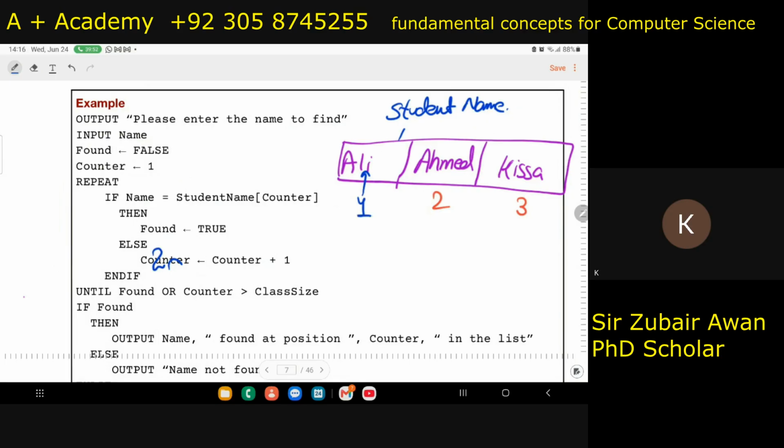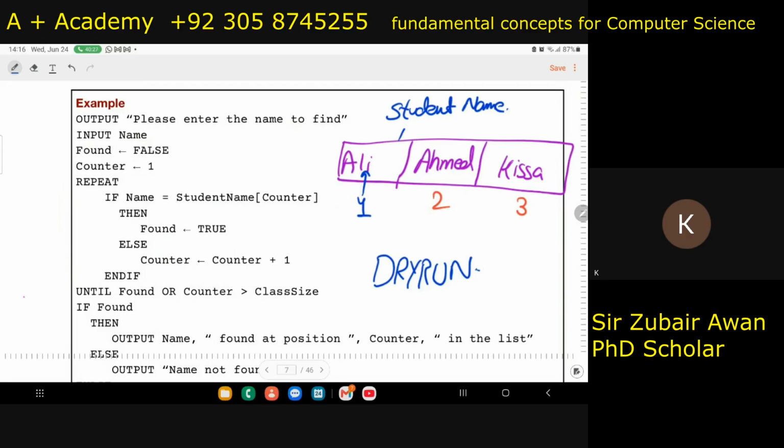Would you write counter plus one? Would you actually write counter, or would you just write one? We will write counter plus 1, because it has 1, so it is 1 plus 1, and it has assigned the value 2 to counter. So you would, but you wouldn't write one plus one. No, we will not write it. We will write nothing. I'm just doing a dry run of it.